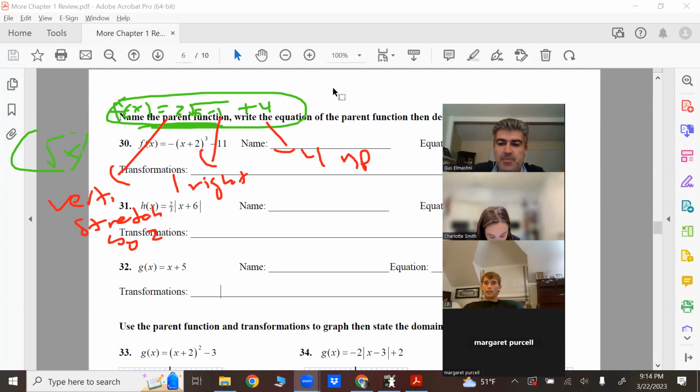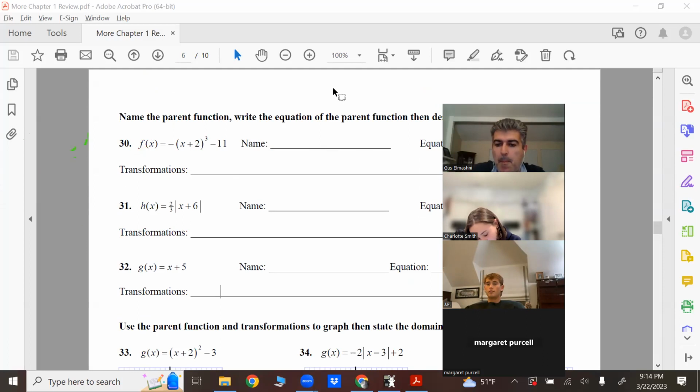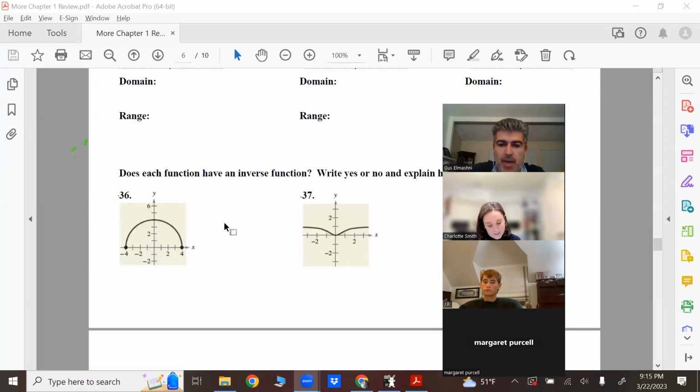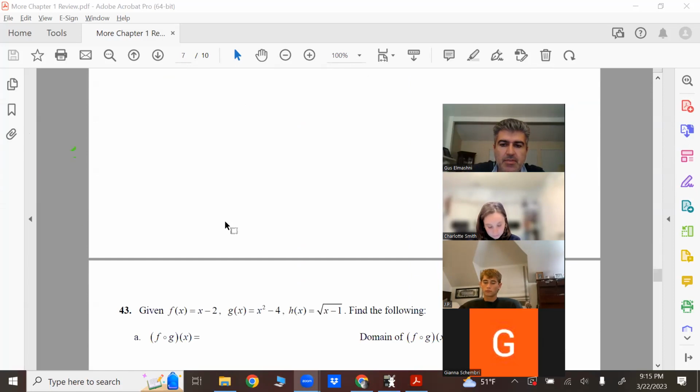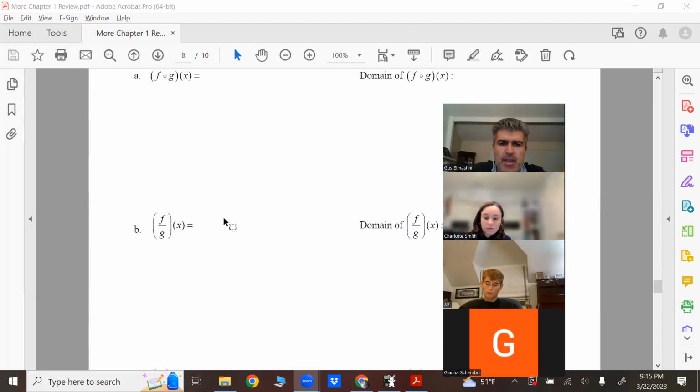Would you say, for example, if it's 2/3, that it shrinks by 2/3, or you just say it shrinks? Yeah, it's a vertical shrink of 2/3, right? Because it's 2/3 of the original value. If it was negative 2/3, would that be like a reflection? So that's a separate step. The reflection is a separate step, and then you say vertical shrink by 2/3. Okay, thank you.